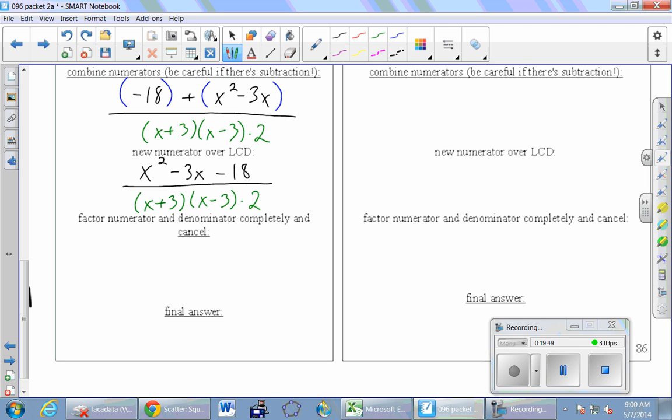We would always write the x squared first, and then the x, and then the number. At this stage, is there anything you can cancel? For example, the 18 and the 2. Why not? There's subtraction. Of the 18 and the 2, one of them is cancelable, but the other one isn't. Which one is cancelable? There's the 2, because the 2 is next to a multiplication. But the 18 you can't do anything with.